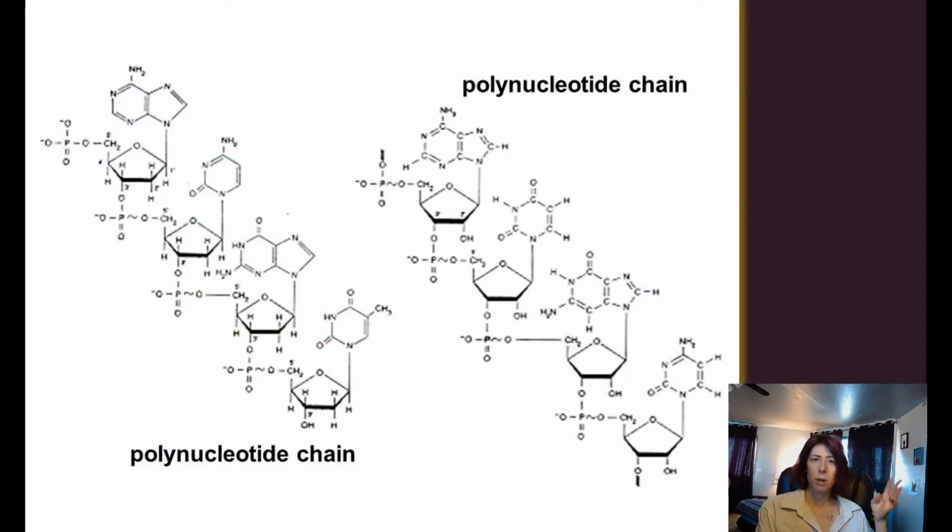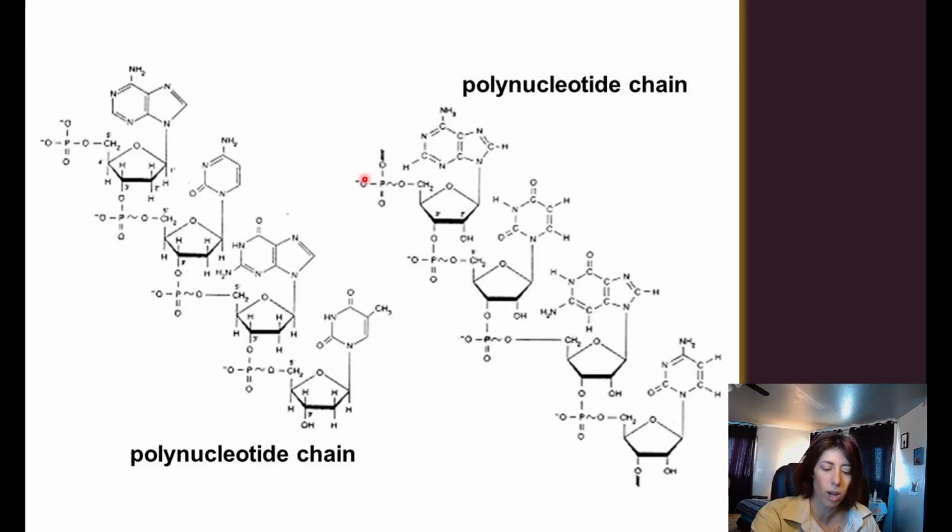Now, just like proteins had a C terminus and an N terminus, giving them some kind of directionality, RNA and DNA also have directionality. So it's the repeating sugar phosphate, sugar phosphate, sugar phosphate backbone. The end that ends with a sugar is called the 3' end, and the end that ends with a phosphate is called the 5' end.